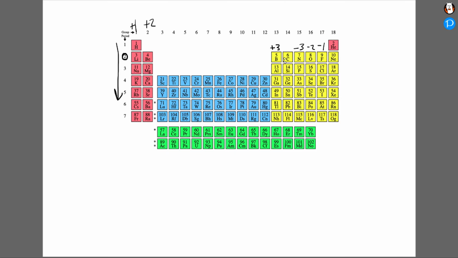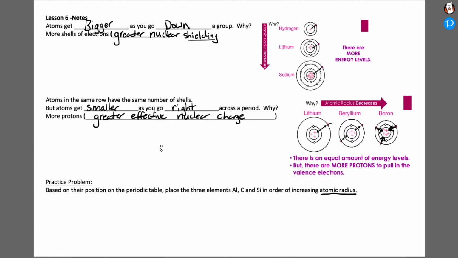And so which one is going to be the smallest out of these? Well, probably carbon, because even though aluminum is a little bit more to the left here, carbon is up one here. So it's got one less energy level, and that has a greater effect on the size, how many energy levels you have. So carbon is probably going to be the smallest. And then after that is going to be silicon. And then after that, the biggest one out of those 3 is most likely going to be aluminum. So that would be the trend that we'd see with those 3 elements.